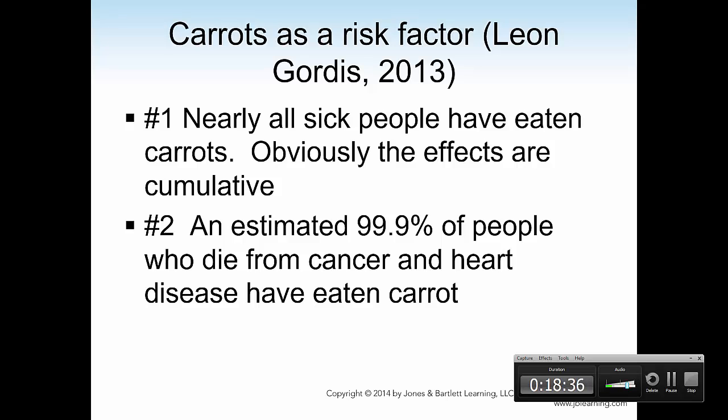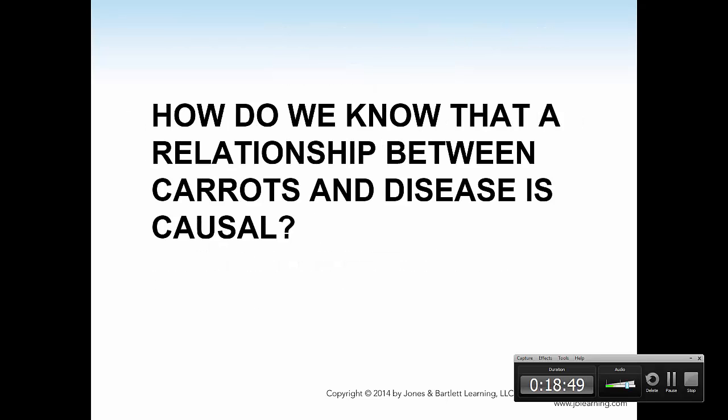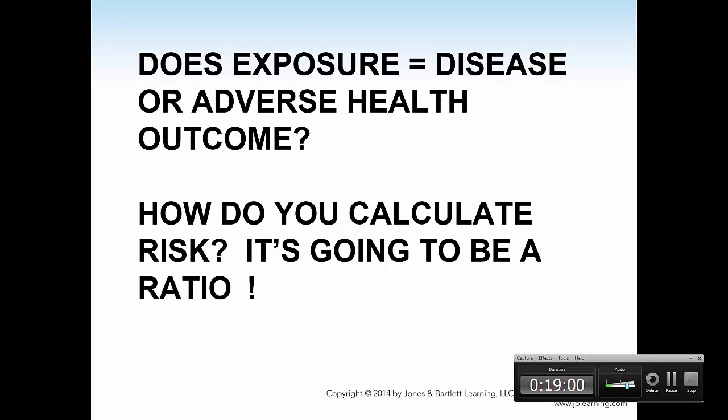Now, an estimated 99.9% of people who die from cancer and heart disease have eaten carrots. Okay, so there's a correlation, but is it a causation? Yeah, so that's a little different. So how do we know that a relationship between carrots and disease is causal? Does exposure to carrots equal disease or adverse health outcomes?